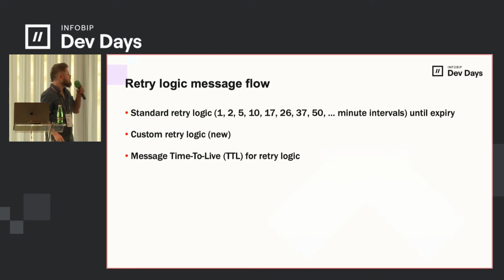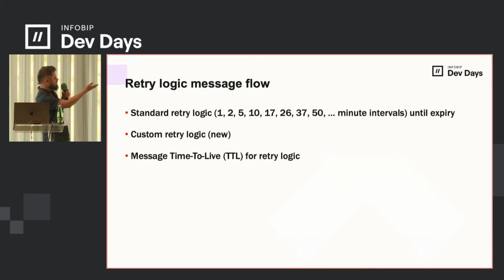Retry logic: in case of unsuccessful sending of messages to the client, it will be retried with an increasing interval like this until it is delivered or expired. DLRs are valid for 2 days and MO messages for 10 days. Recently, we have implemented custom retry logic, which can be configured per chat, per client, so it can be pretty flexible, like the number of retries, the interval formula, and stuff like that.